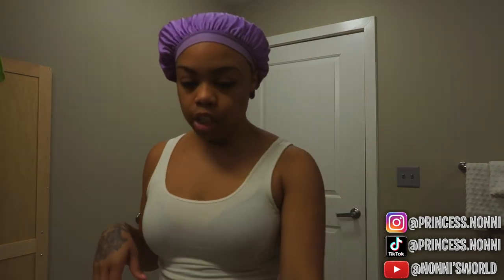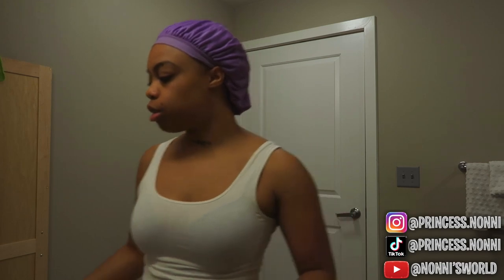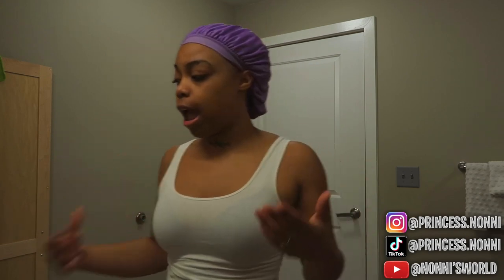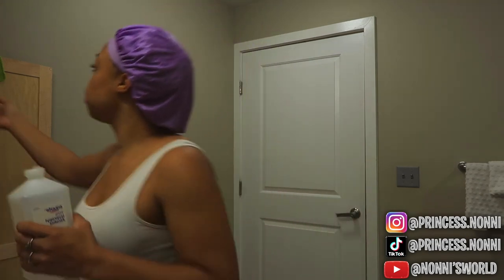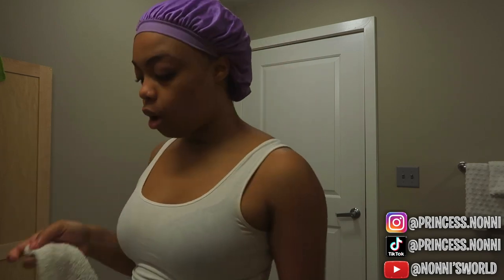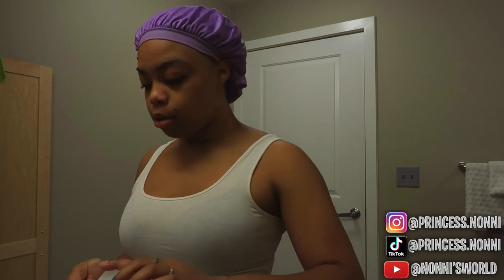I was going to go back out and get Kairi so we could brush our teeth and stuff, but before I do that I'm going to wash my face. Because if I bring her in here she's just going to be touching everything — she is very active. First thing is to get your wash rag. I usually use a light one so I know how much dirt is coming off my face. I wet my face with alcohol — I don't know why, but my mother used alcohol to clean my face growing up.